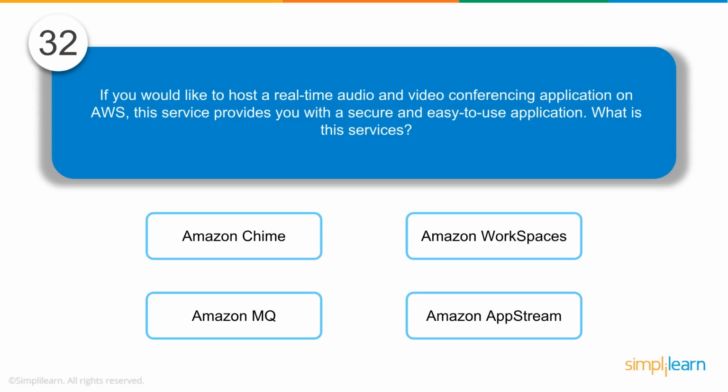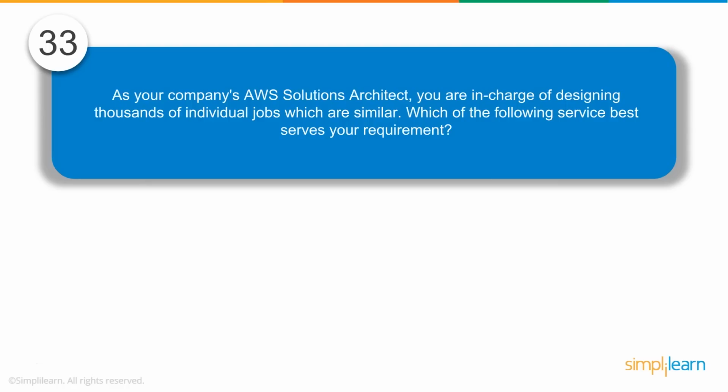You might tend to look at Amazon AppStream because it's real-time and a video conference, but it's actually for a different purpose. It's actually Amazon Chime that lets you create a chat and a chat board and then collaborate with the security of the AWS services. So it lets you do the audio, it lets you do the video conferencing, all supported by AWS security features. It's actually Amazon Chime. Let's look at this question.